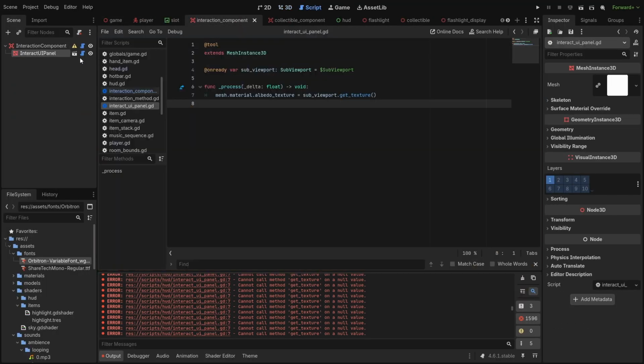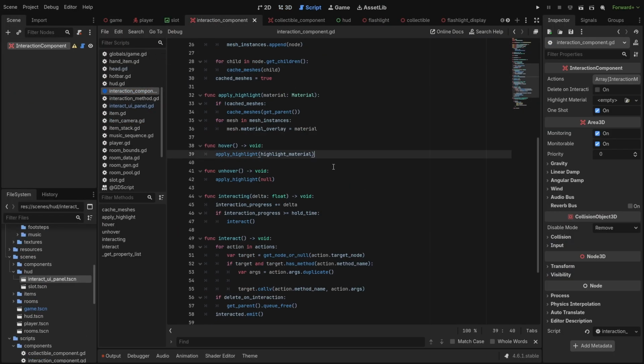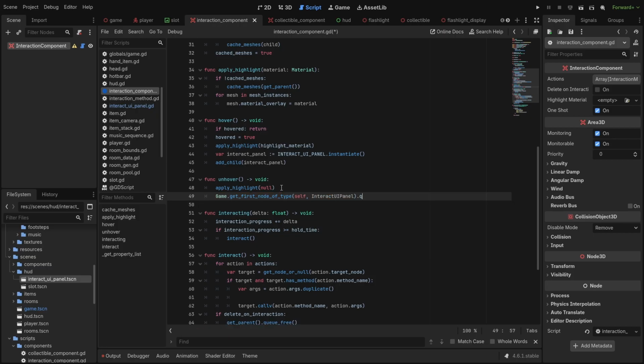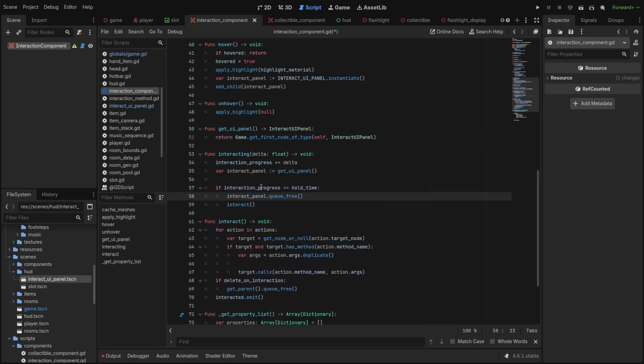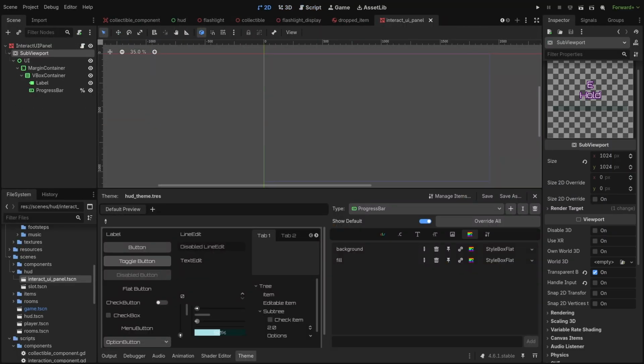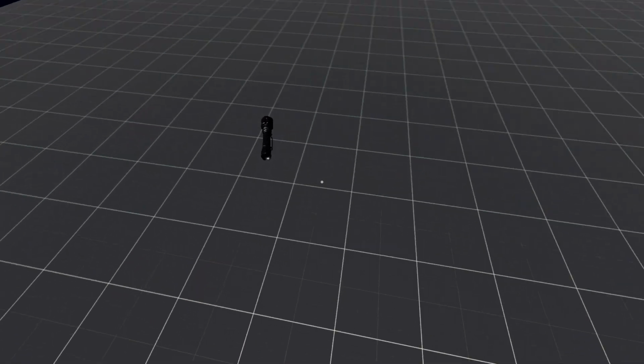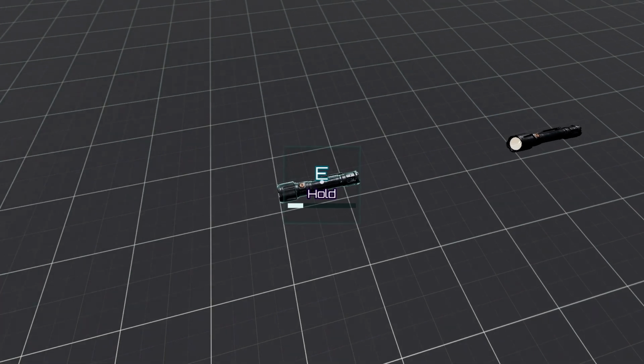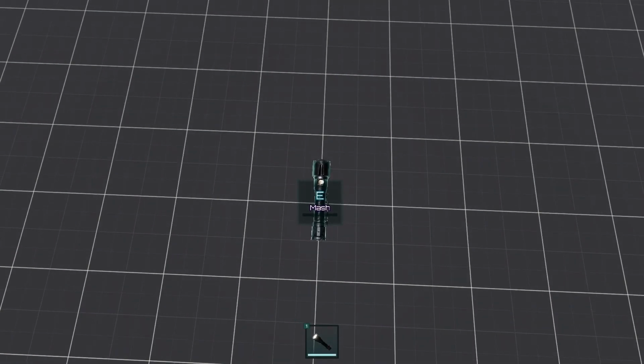During this time, I also added a font to the project, which I think is very reminiscent of Pressure's font. Maybe even the same, I'm not sure. But either way, I think it looks way better than before. The new interaction UI also supports several kinds of interactions, like one-shot interactions, holding interactions, and mashing interactions.